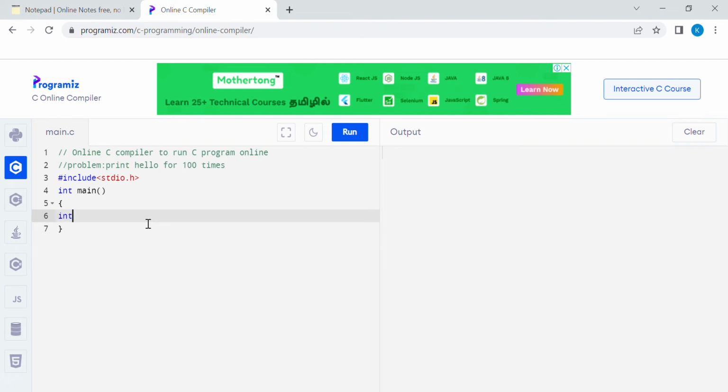First, we will declare an integer variable i. Its initial value we will set as 1 and we will use the while loop here. Inside the brackets we have to specify a condition. I am specifying the condition i less than or equal to 100.